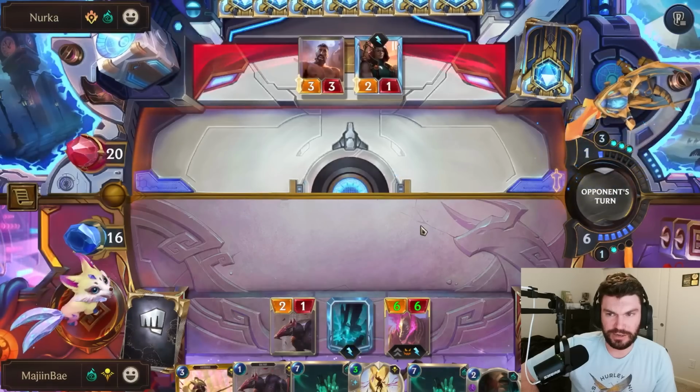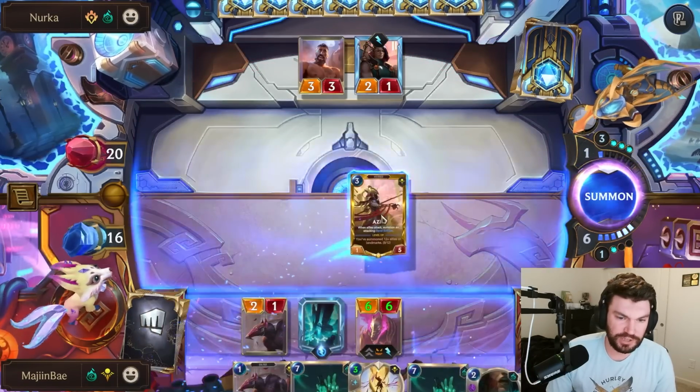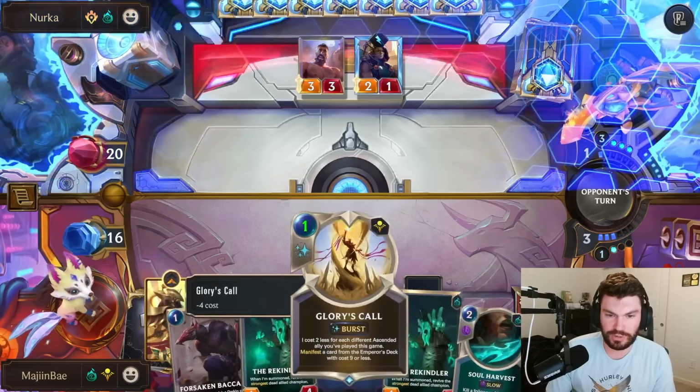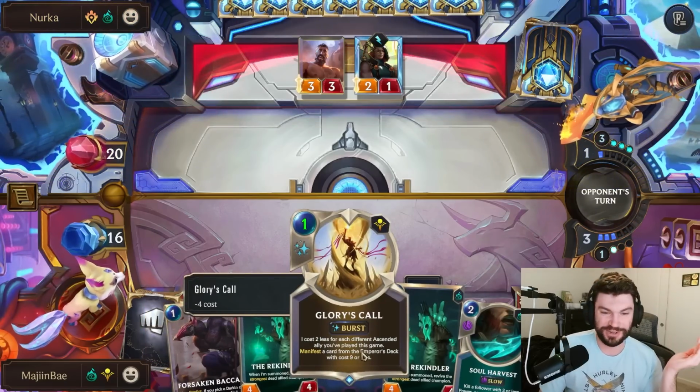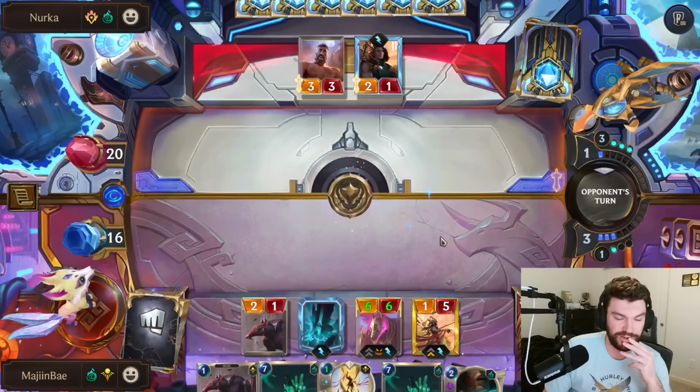Formula, not likely to help. Okay, I'm going to play Azir because I want Glory's Call to be discounted. And this is what we try to do. We get Glory's Call down to 1, and we get to cheat a super powerful card into our hand.